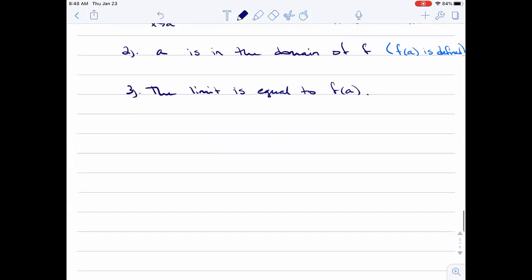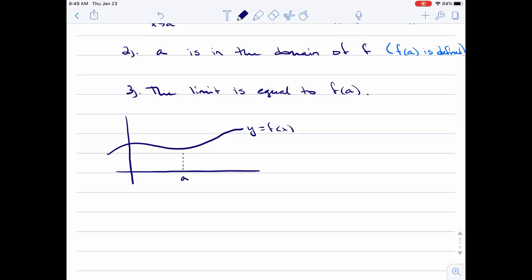And so a continuous function is going to just look like, if you have y equals f of x here, at x equals a, a continuous function, you can think of it as any function where you can just draw it and it's just a line that just continues, right? So you can draw it without lifting your pencil from the page, right? So there's no discontinuities, there's no asymptotes, there's nothing going on, right?